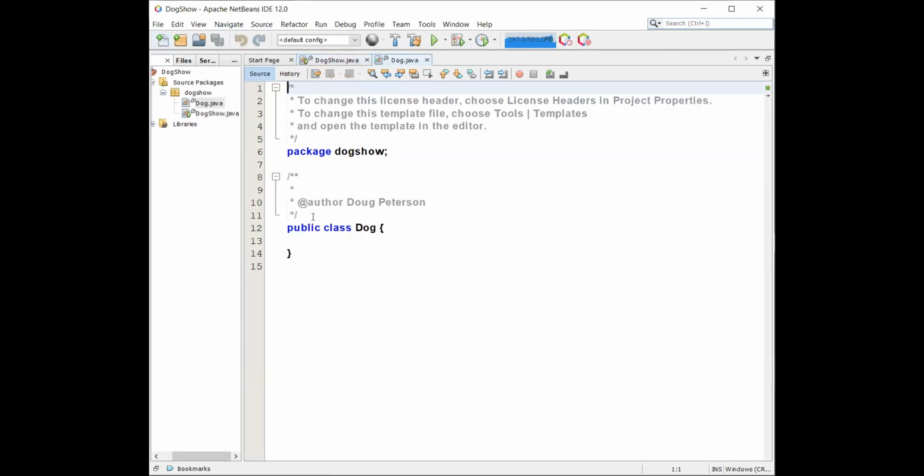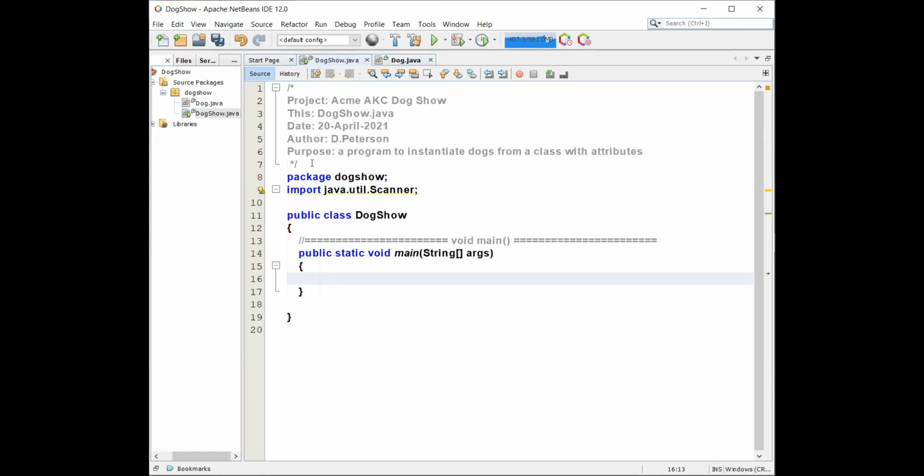Okay, so it should look like this. There's no main, nothing like that. Put it like that. I'm going to go back over to dog show and get this up here.